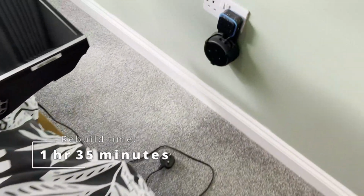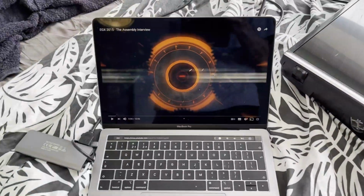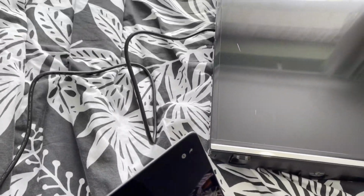Okay, no idea how long that's taken, but I have put it all back together again. We have a TV. I haven't plugged it in yet. The cable is there, but it is plugged into the television there. And I have my laptop plugged into the HDMI over there.